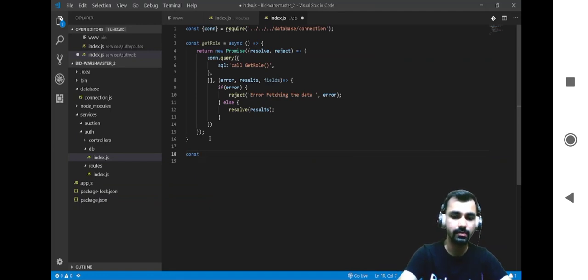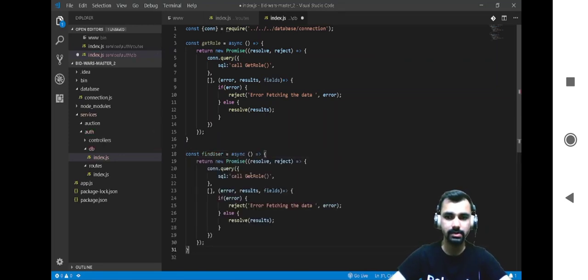Find user. Find user information and call the user. So usually we will be getting the options if we are using any params, and it will call this procedure, and find user accepts one parameter. So we will pass the question mark.